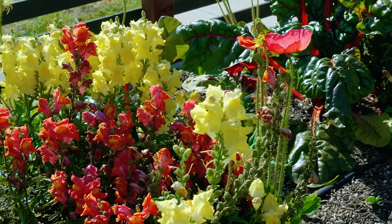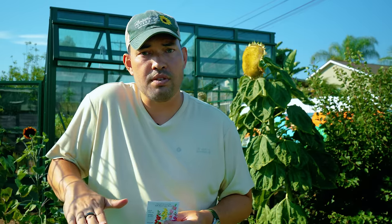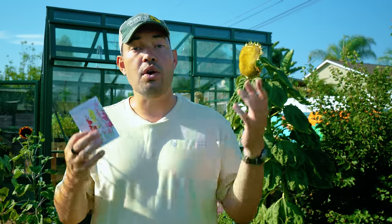A couple of interesting tips on germinating snapdragons: first, this is one of the very few plants that actually wants to be exposed to light as it germinates. I recommend doing this in a seed starting tray and then transplanting it out, since it's a bit of a persnickety start — press it into the surface of the soil and depress it slightly but don't cover it up. It's also said that freezing the seeds for 48 hours is a really good way to aid germination. I haven't tested that yet, but we'll be doing that with my fall snapdragons.